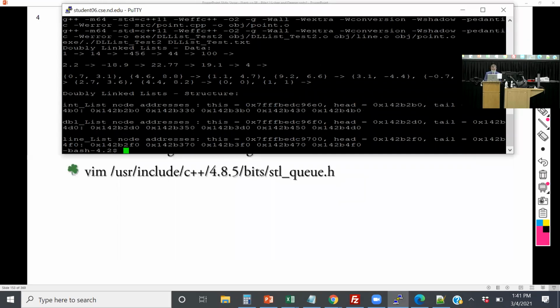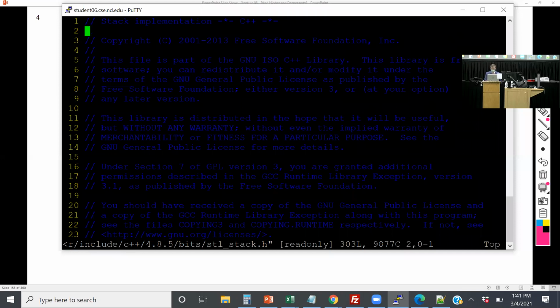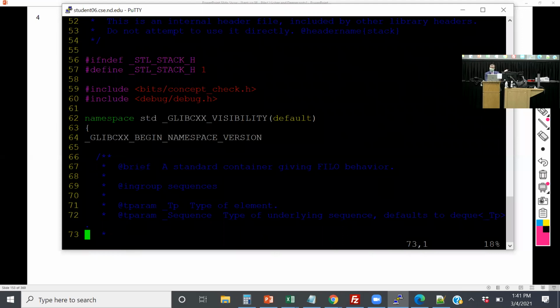If we use Vim, and you can do this too, user include C++, and the version we have is 4.8.5, and I see bits, and then I'm going to open stl_stack, because that's the one we're going to see first. It has all the information about how it's built. First of all, they comment it like crazy. We see the if not defined and defined, just like we've learned.